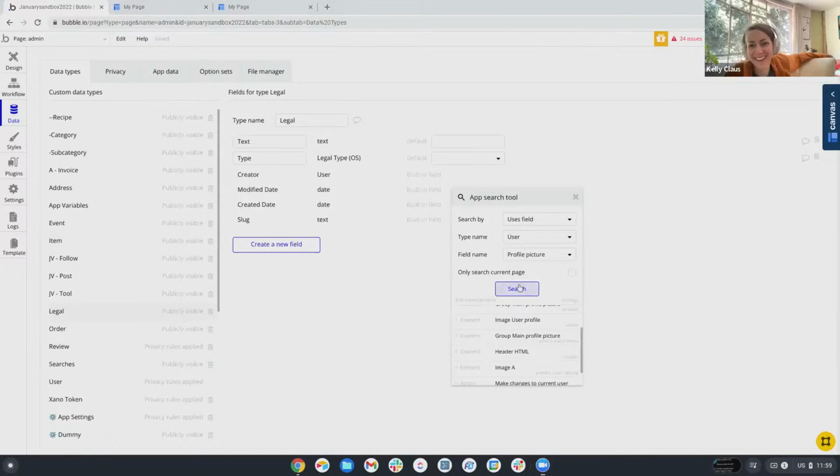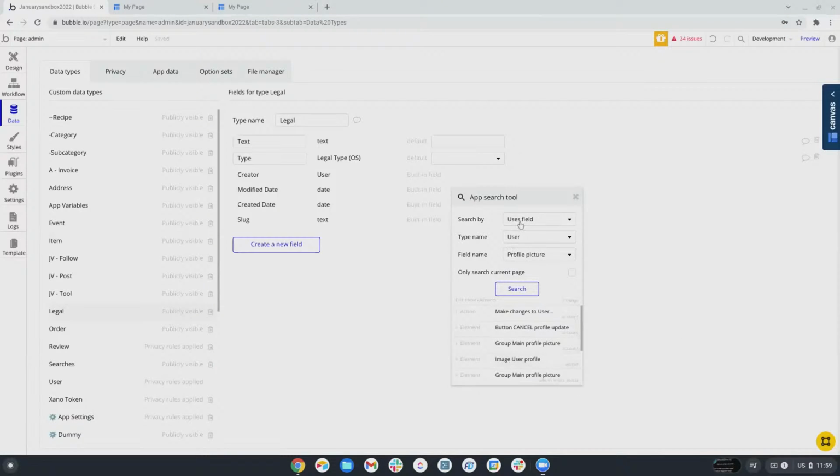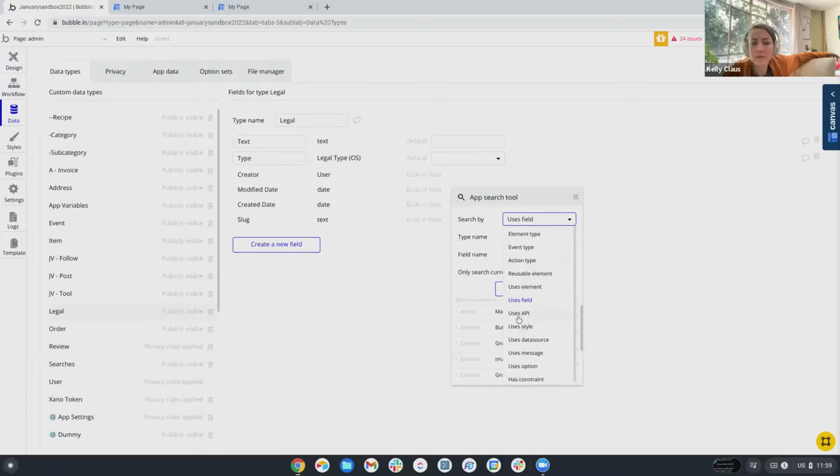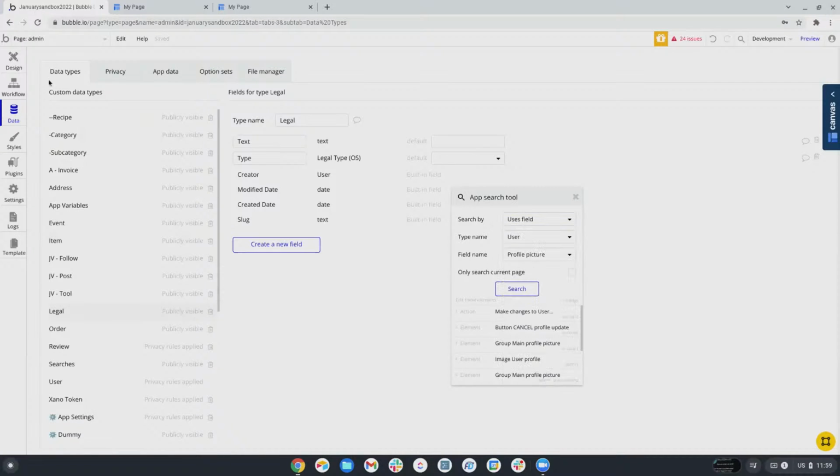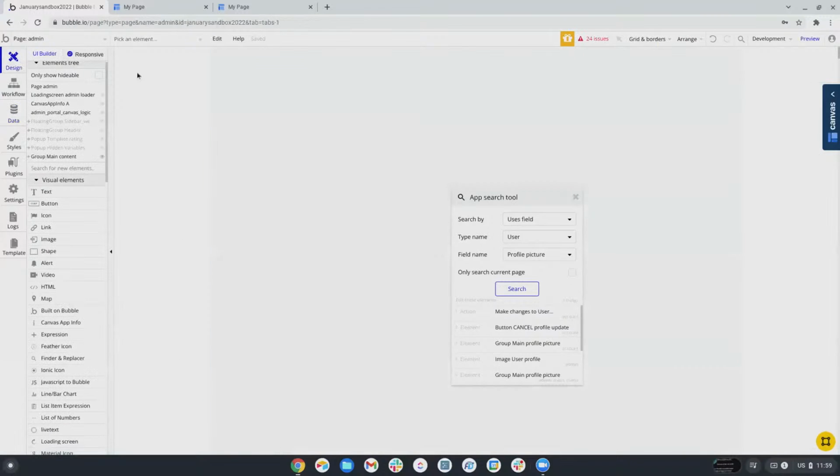It's super powerful. The thing that it doesn't do that I wish it would do is finding a custom state. Custom states are sort of a really vague, nebulous concept for people in Bubble. And I think one of the reasons why is because you can have a custom state on any element, right? That's why Greg John recommends putting it at the page level. And I've adhered to that strictly since I started. But there's no way to find all of them, right?